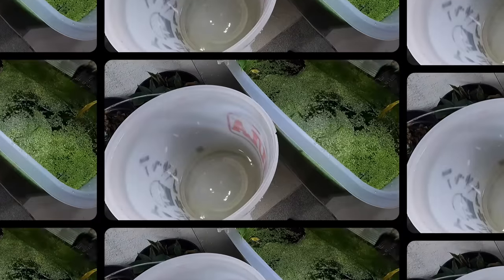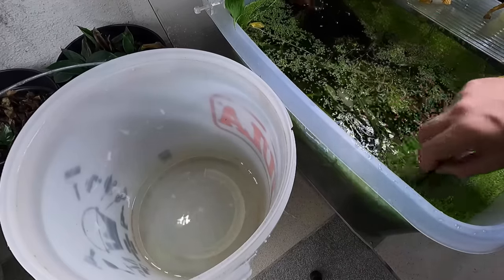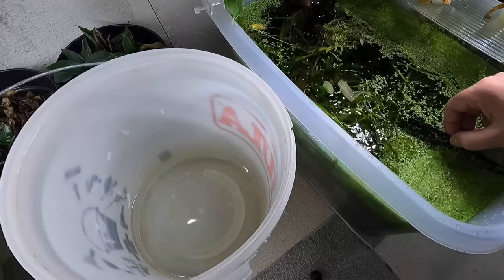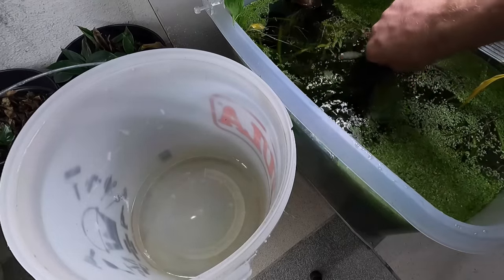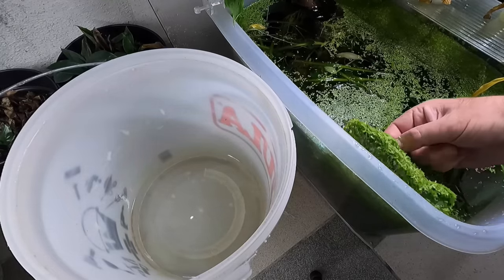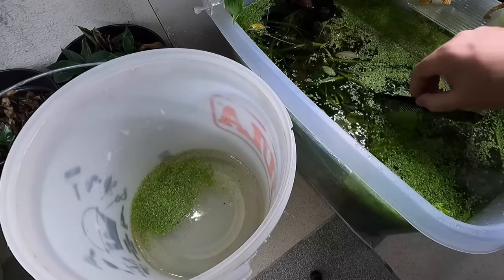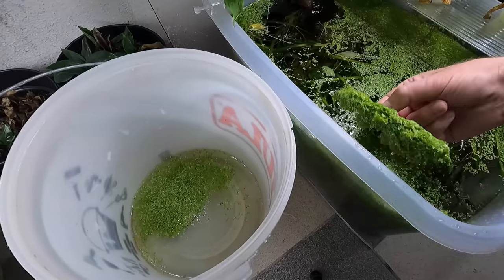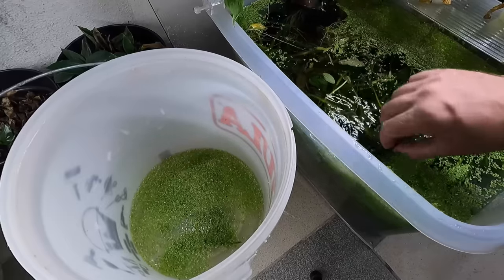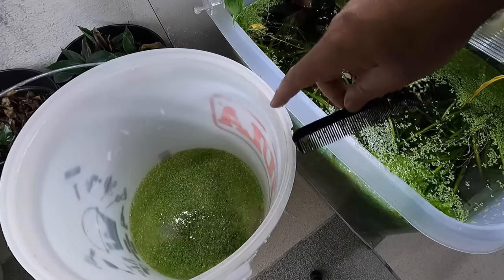The one on the left is going to be our final container for the duckweed's final inspection, and this one is where we're going to use that comb to scrape the duckweed off the tank, try to separate the fish from the duckweed, and then put all the duckweed over into that one. I make this so complicated, don't I? Let's do this a few times just so you can see what I'm talking about. I'm going to try and get as much of this duckweed out of here as we can so we can actually see the fish and whatever else in the tank.